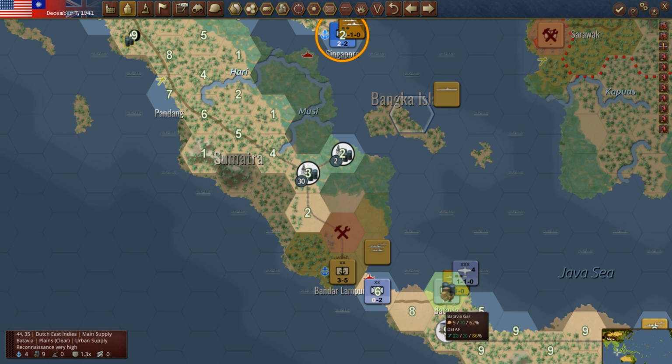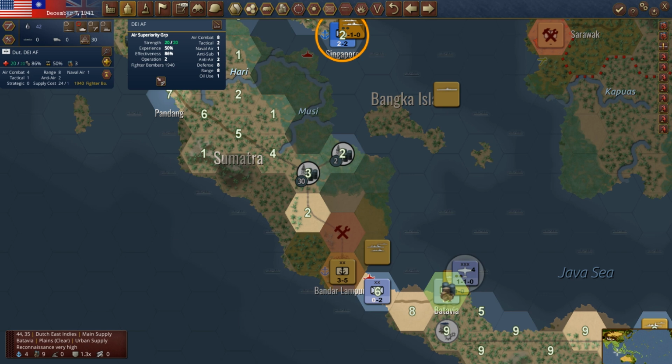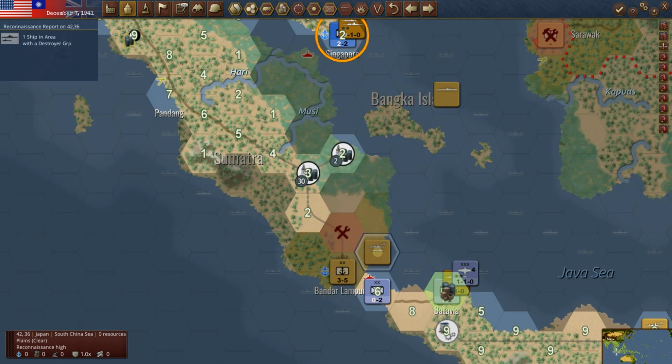Now, we do have this plane unit here. What is this? It's an air superiority group, but we could try to bomb with it if we flip over here to bomb naval, all right? So we could try to airstrike here. Why don't we click on this and actually see what we have?